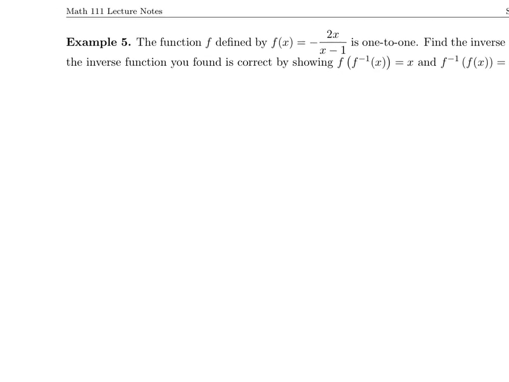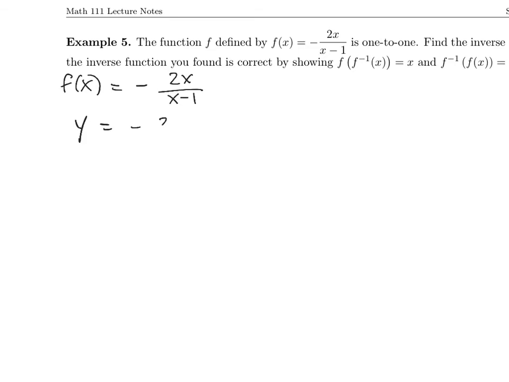So let's get started. I am going to zoom in a bit just because I know this is going to take up a lot of space. Just as a teacher, these are the things I know. So either write small or maybe grab an extra sheet of paper. Let's get started. So we're going to start with f of x is equal to negative 2x over x minus 1. We need to find the inverse. There's 4 steps. Step number 1, replace f of x with y.